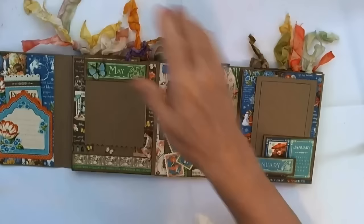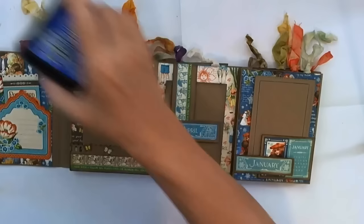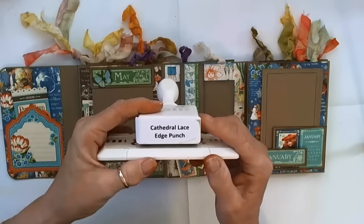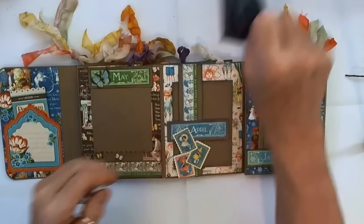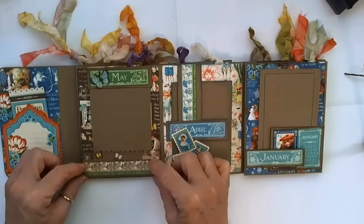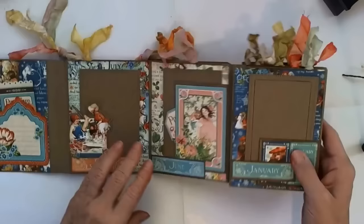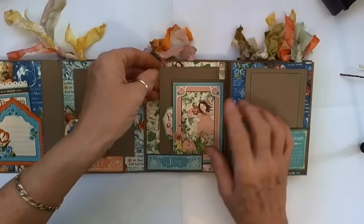I used one 8x8 paper pad with this, and I did use a bunch of distress inks. I picked the colors that match the paper — I'll list these in the supply list. I also did the seam binding with the same colors. Here's April — April has a belly band with 'April' on it, with three stamps where your mat slides behind. They are all different — they're geared to whatever the design was. May has a little fence across the bottom, which is the Cathedral Lace Edge Punch by Martha Stewart, and a couple of butterflies punched with the Tim Holtz Butterfly Punch. I fussy cut this little guy and set him on top of the strip. This one just pops out so it slides underneath — that way none of your photos will fall out of the book.